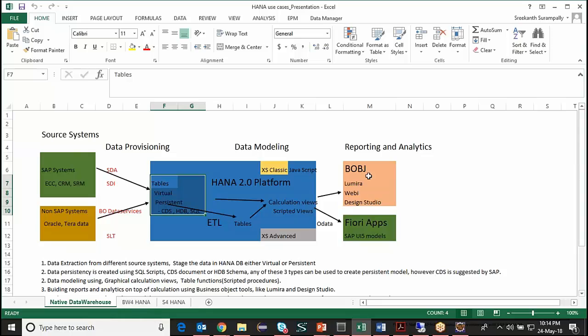These are the two different applications we're going to use for reporting and analytics, Fiori as well as Business Objects. You can also use external applications like Tableau, Power BI, or the other one, QlikView. They are pretty good, powerful reporting and analytics tools, but you need extra licensing and you need to deal with some more things when you are working with an external reporting tool. These are SAP's tools, which I'm just showing in my presentation, but you can do it for non-SAP reporting applications as well.